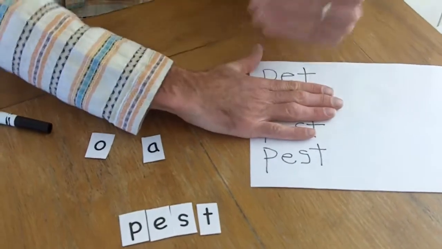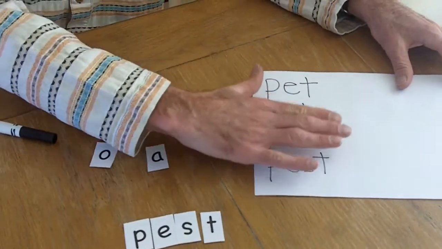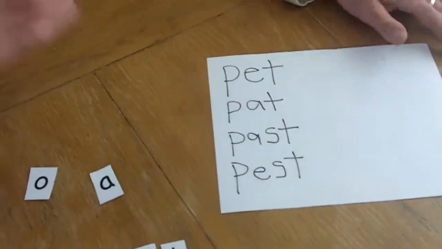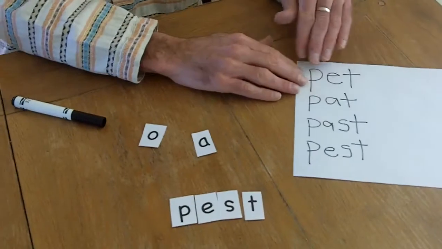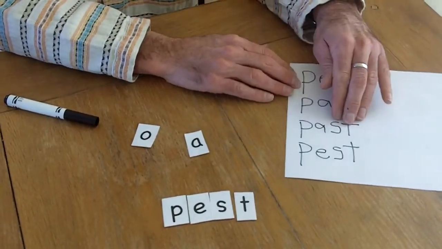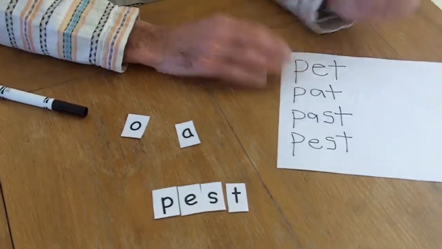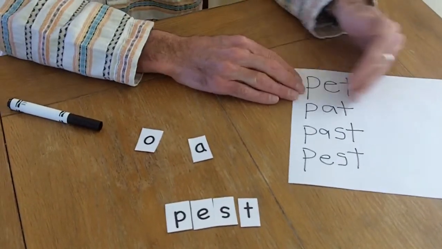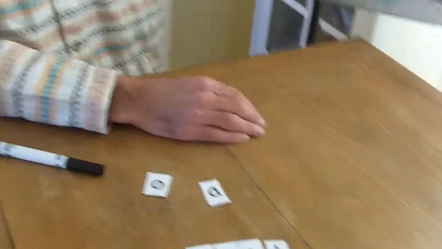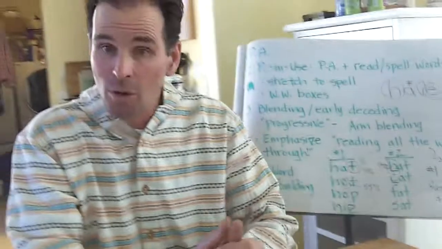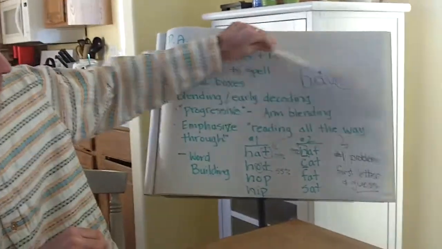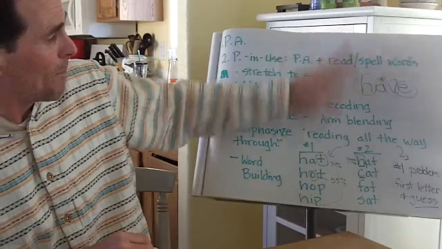What's our first word? And again, I'm going to have my small group read. Pet. Good. Pat. Good. Past. Good. Pest. Good. Reinforce at the end. Guys, you did a great job. You really read to the end of the words, which you had to do because our changes came towards the end, didn't they? Good readers always read to the end of the word. We're moving on, but I maybe put that up on the board. I can come back and we could read it two or three times during the day. That repeated exposure. Okay. All right, we're going to stop there.